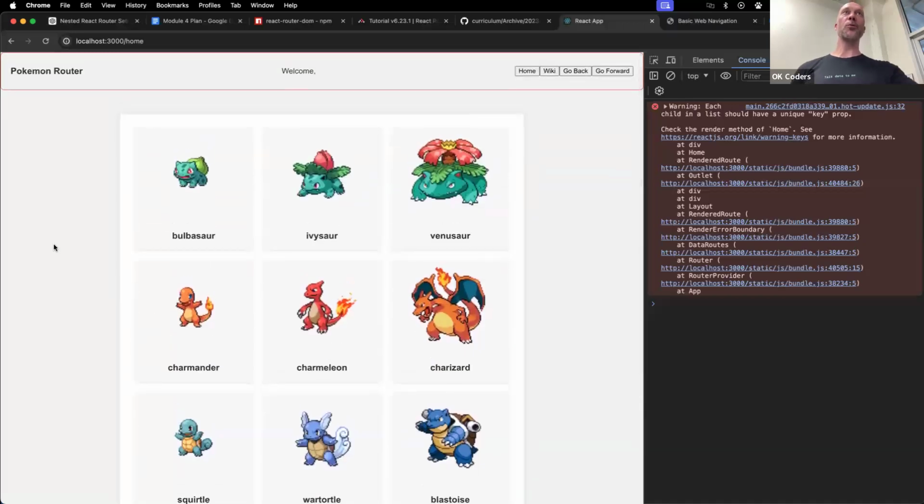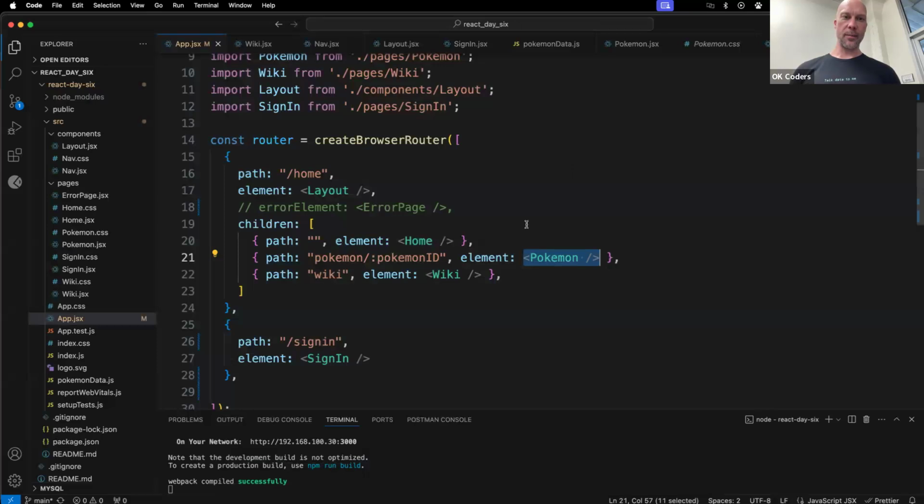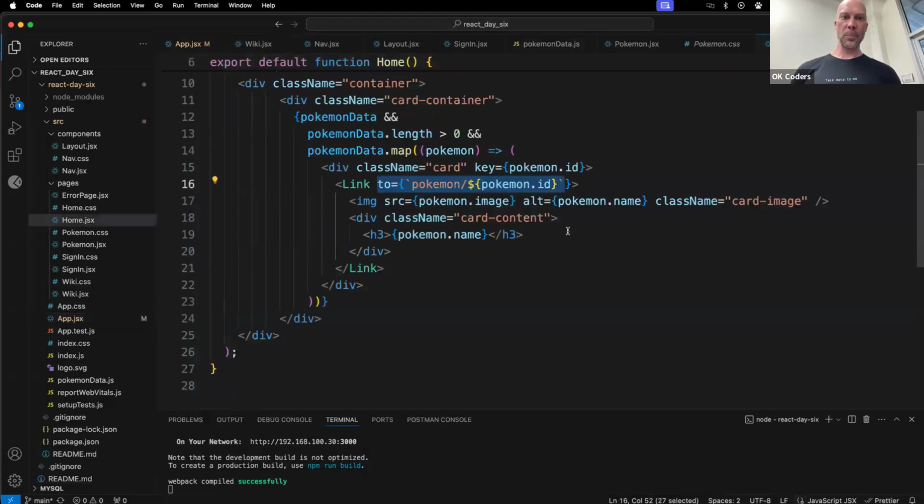So it's very common to loop through things and display them on the page. Get used to doing that. If you haven't done it in your coffee shop app, you should, and you will. Back to our home. And you also notice we're displaying the name and the image.